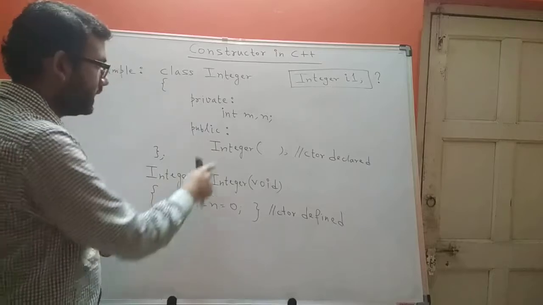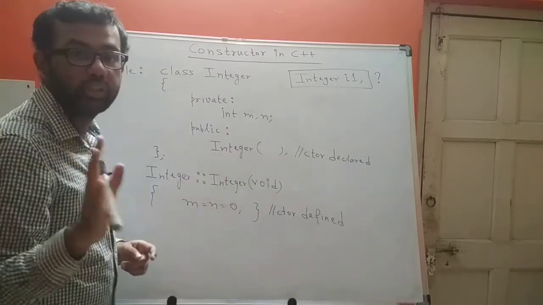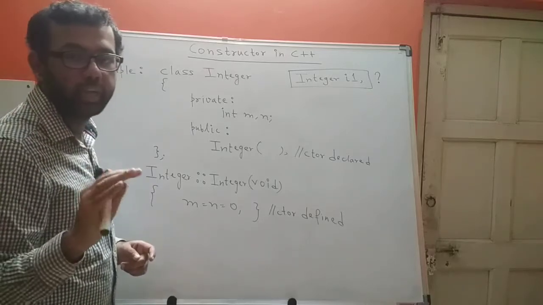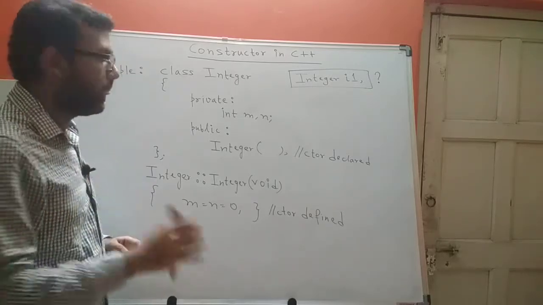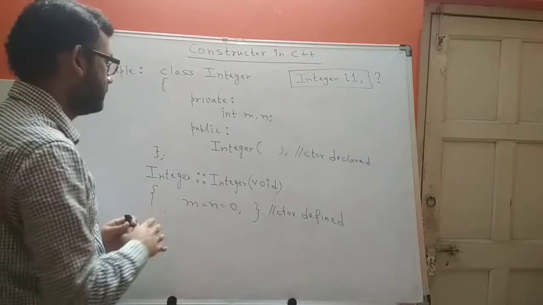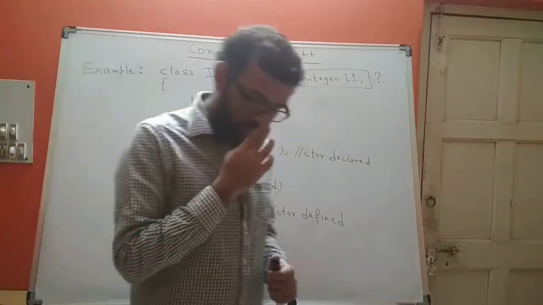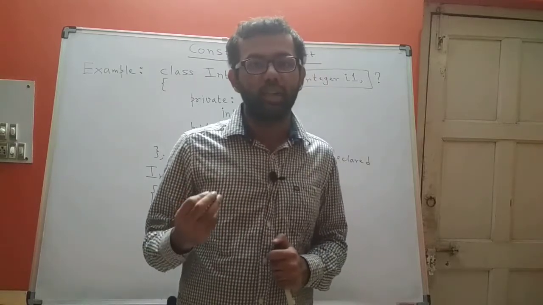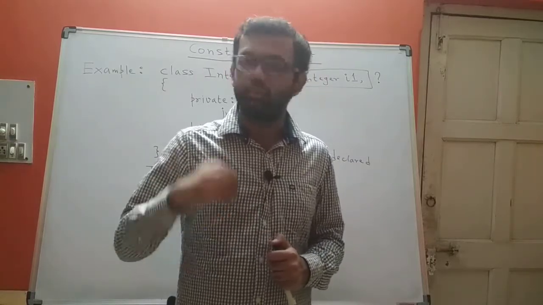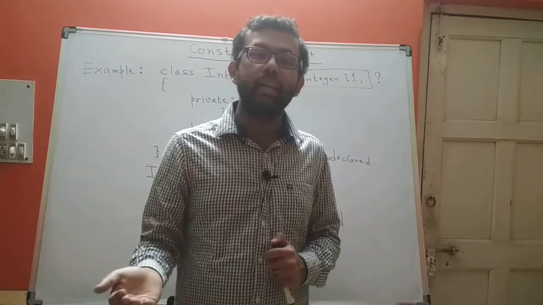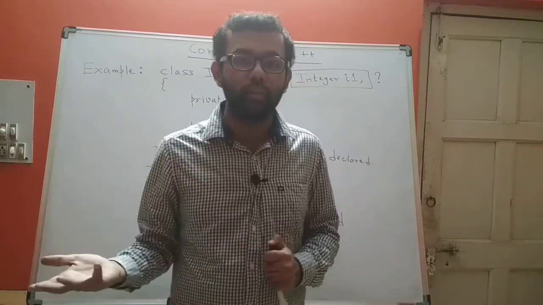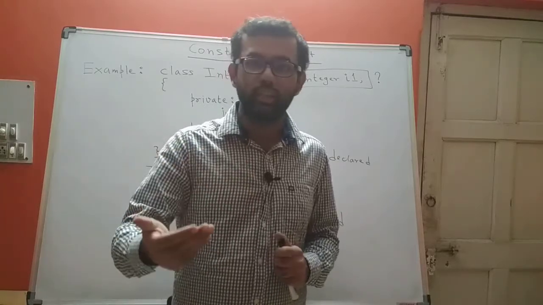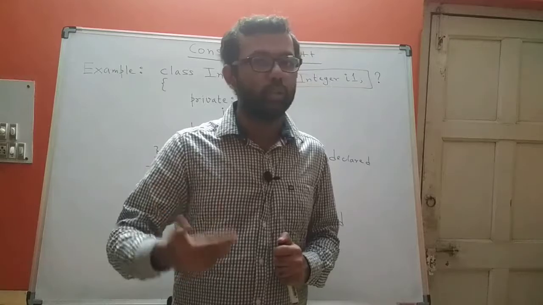One more thing, notice that this member function has no return type, not even void. So remember this point, that all constructors will have no return type, not even void. Now, a question may arise, that is, why does a constructor not have a return type? A constructor has no return type because it is automatically invoked and it does not have to return any value to anyone. Since it is automatically invoked, nobody is calling the constructor, right? It automatically gets invoked once an object is created.